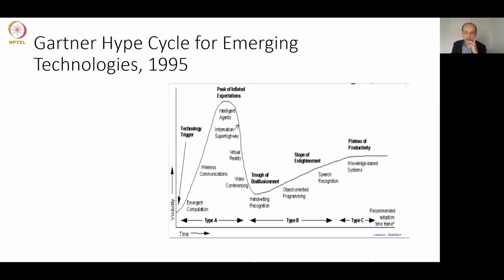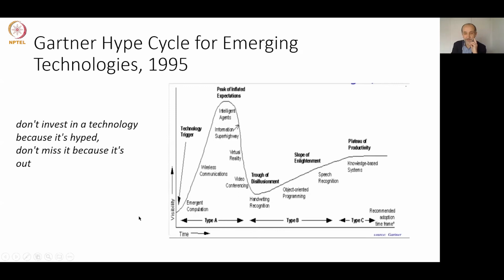This Gartner hype cycle pretends to explain that any kind of new concept goes through several phases. Phase one is a peak of inflated expectations. After that, the expectations and the visibility start to decrease, and some inventions pass through this wave. Most of them don't pass, because the real implementation in the market, what we call innovation, starts somehow at the end of the phase, when we have the slope of enlightenment. On this slide, I share with you one of the very first hype cycles, from 1995.